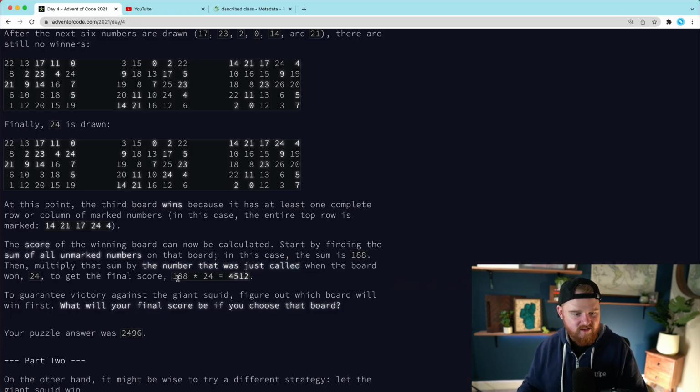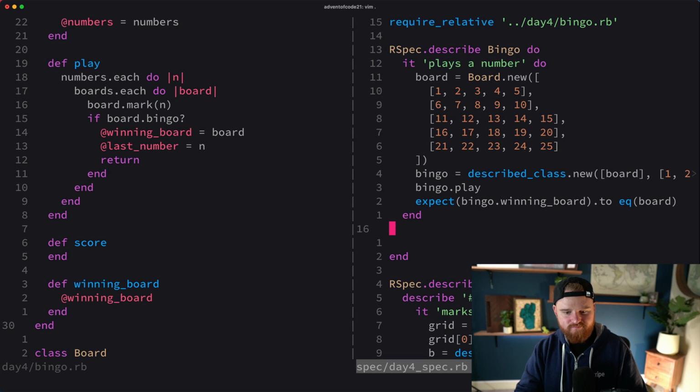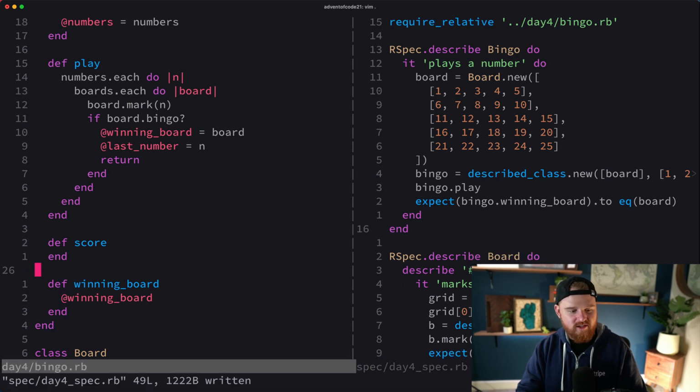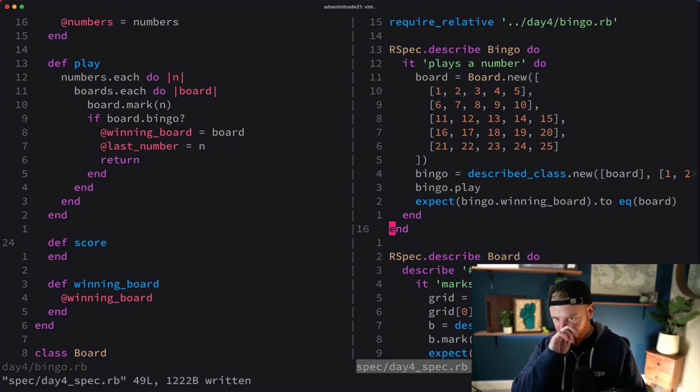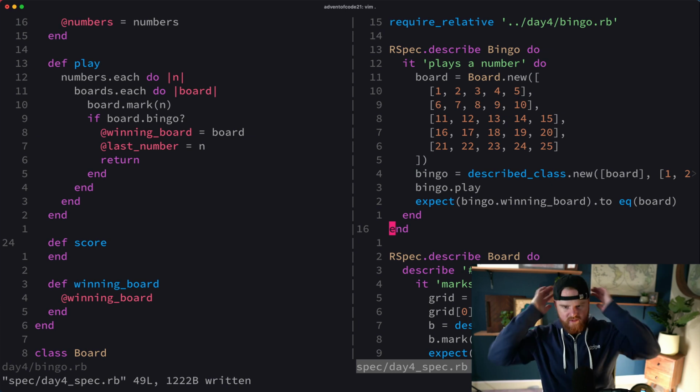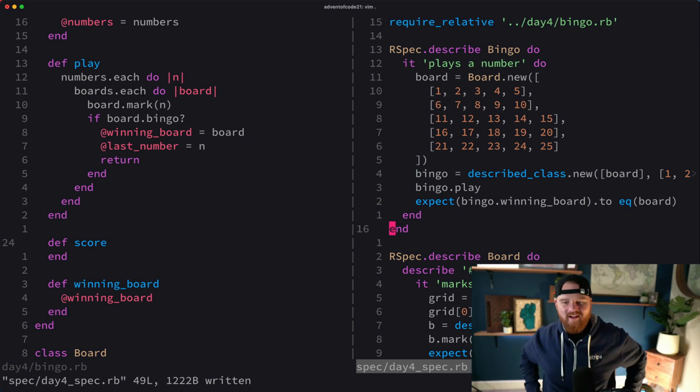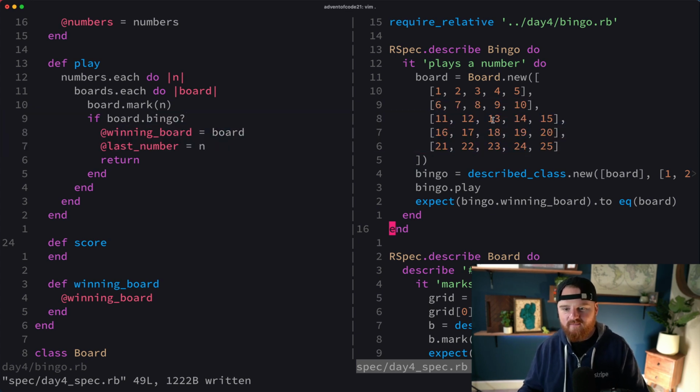So, which board won? This board won. Well, let's just keep it simple. Ooh, this is fun. We want to know the sum of the numbers between 6 and 25.